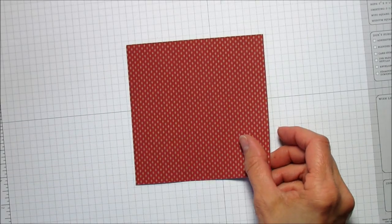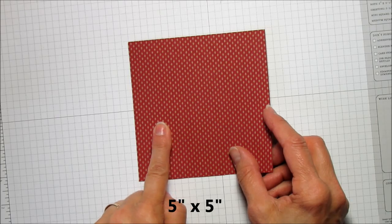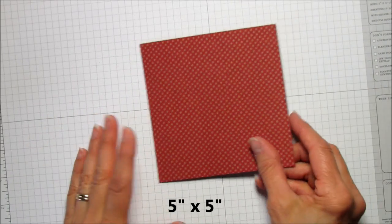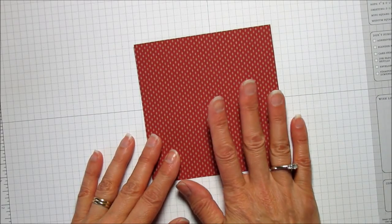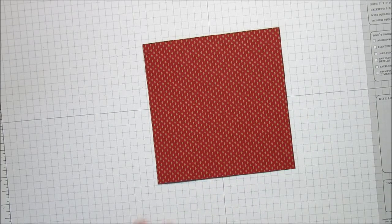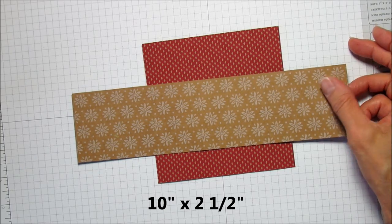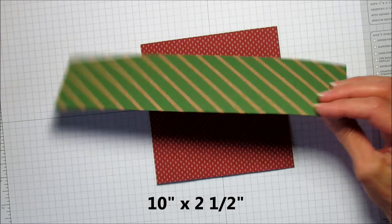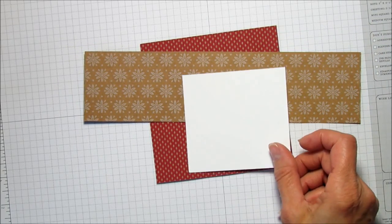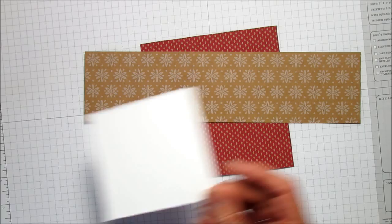So you are going to need one piece of 5x5, and this time I'm not using the trees, but a different pattern because this was just a piece I had left over from the other project that I made, so I wanted to use that up. And this is 5x5, and then one piece that's 10 by 2.5, and this is also the Under the Tree, and then you'll need a scrap of Whisper White to stamp your tree on.